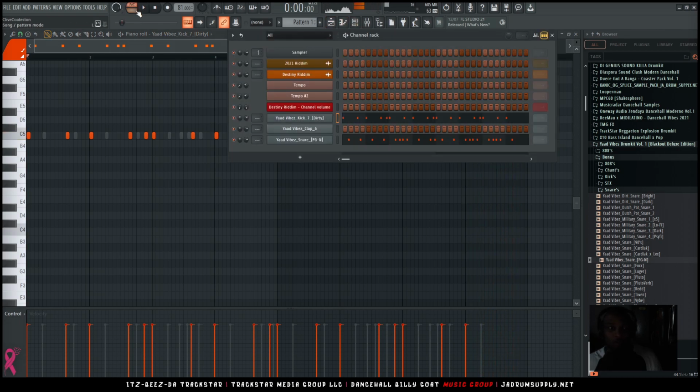So the pattern goes snare, snare, snare, snare, dead. Cool. So that's the pattern for the first half.